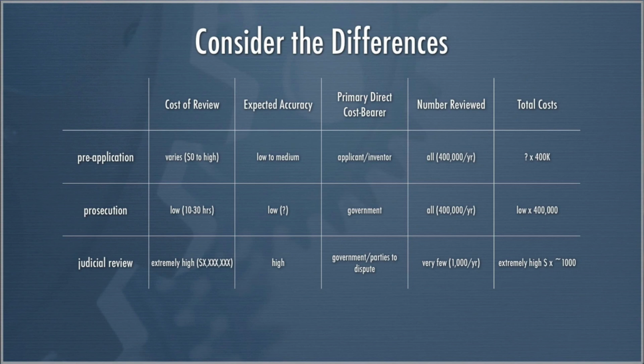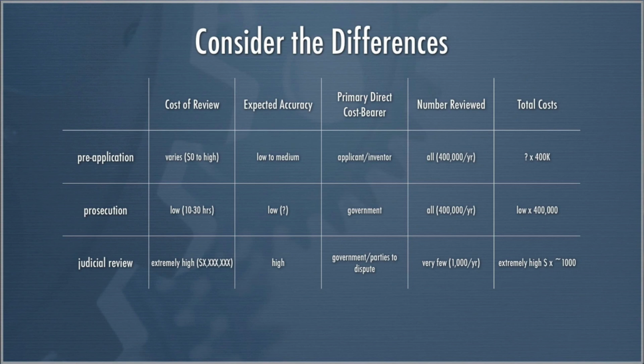Finally, there's judicial review. What's the cost? The cost here is extremely high, millions of dollars. By most estimates, you're probably talking at least 3 to 4 to 5 million for any type of significant patent litigation. And if it's a big case, you're talking tens of millions of dollars of potential fees and costs. The expected accuracy, well, I think there it's pretty high, in part because of the cost. There's going to be lots of expert testimony. There's going to be plenty of time to think about it. There's going to be multiple decision makers if you include appellate work and so forth. So at the end of the day, the accuracy is probably going to be pretty high.